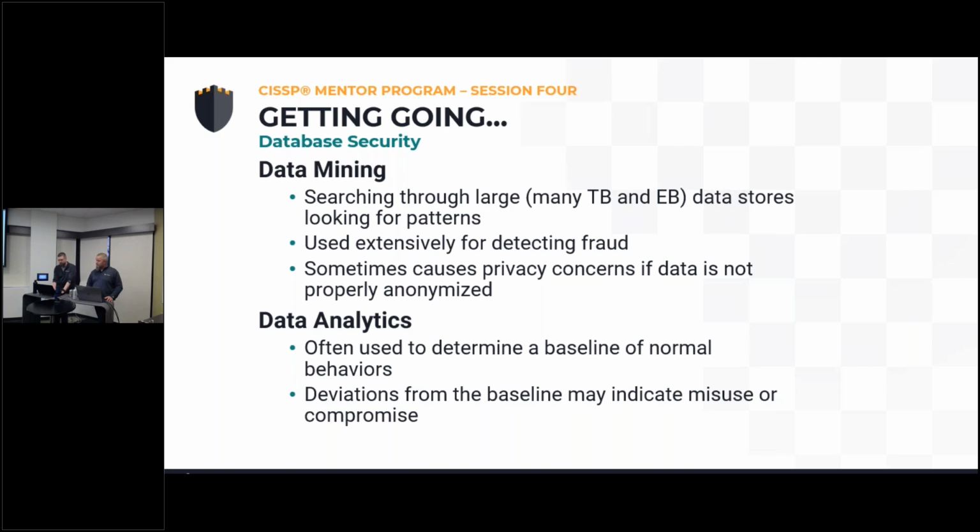Data analytics, so same sort of thing, very similar, but it doesn't necessarily need a data warehouse. I don't need a huge amount of data, but I do need enough for trends. I do need enough for some kind of a baseline so I can see deviations from that. Now, oftentimes you'll see things like this. We don't have to talk about AI now, but AI is usually making decisions based on different decision trees, and we'll talk about AI, won't we? Yeah, I'll leave it for that.